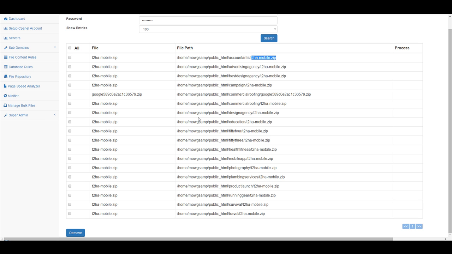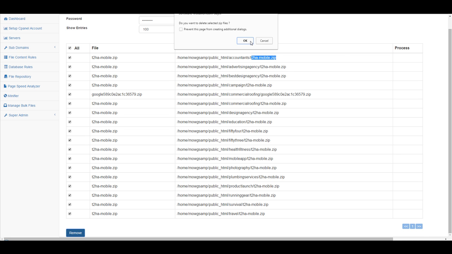And then what if they were bigger? What if they were like half gig zip files? Well, that'd be insane. That'd be like 9 gig wasted. So let's say I just want to go ahead and get rid of them, you know. And by the way, it's showing the pages of results depending on how many entries I have per page. That's what that means. Show entries is per page. Then page 2, 3, 4, 5.